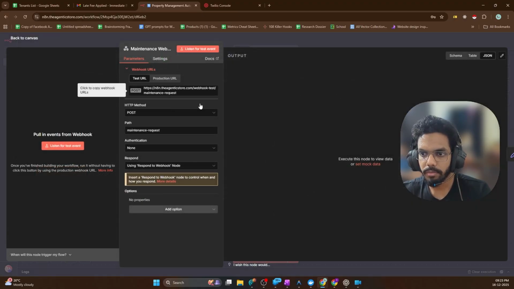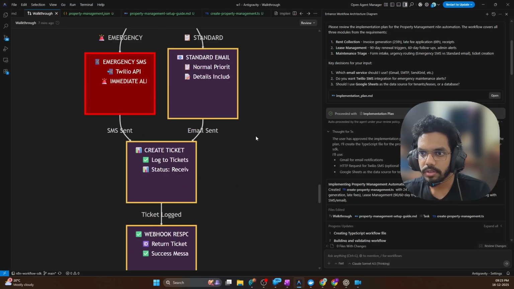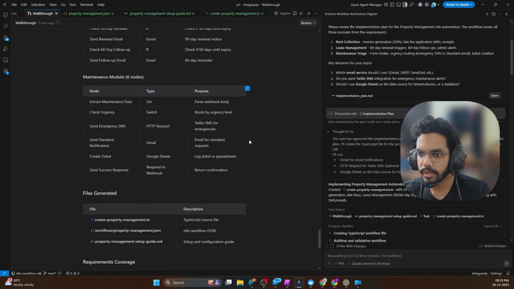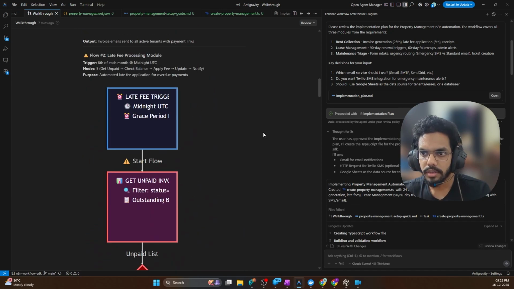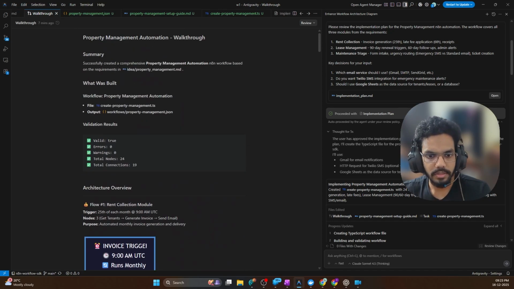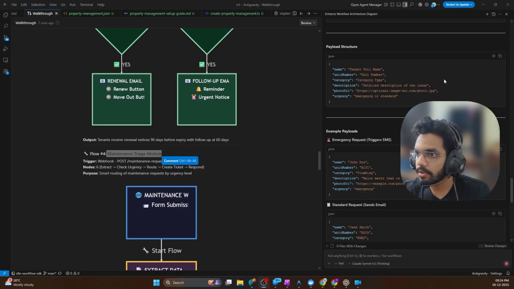Before that, we need to submit a form. For that, we will be submitting a payload. So let's see, do we have any payload to submit? So we have payloads over here. I just prompted and asked it to give me some payloads to test this.